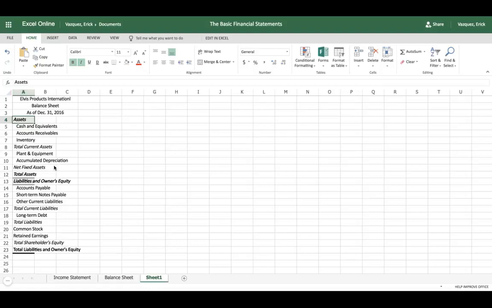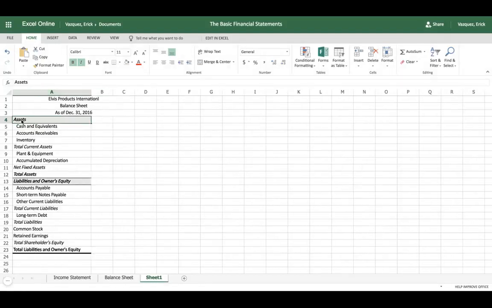Just to save some time, I'm going to copy and paste here. But normally this is what you're going to need in any balance sheet. You have your assets, and among the assets we want to separate our current assets versus our fixed assets. Anything that's current is going to be cash, accounts receivables, and inventory, and that will give you the total current assets. And then our fixed assets are any plant and equipment and accumulated depreciation. Then we add that, and we should get total assets.